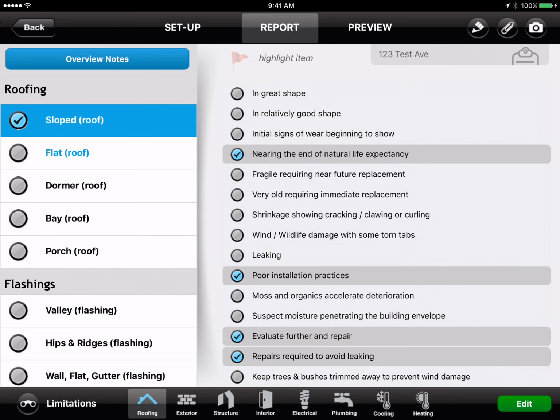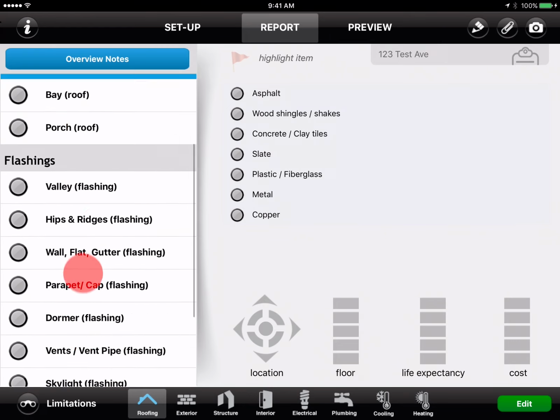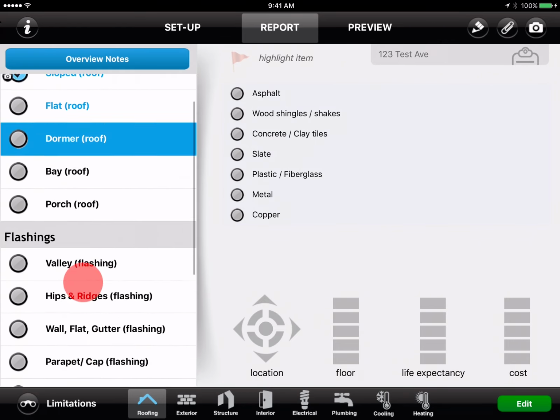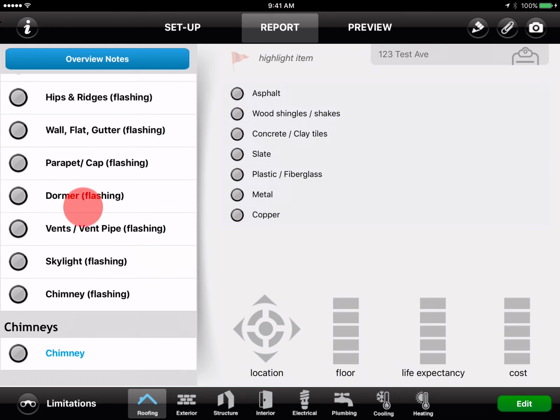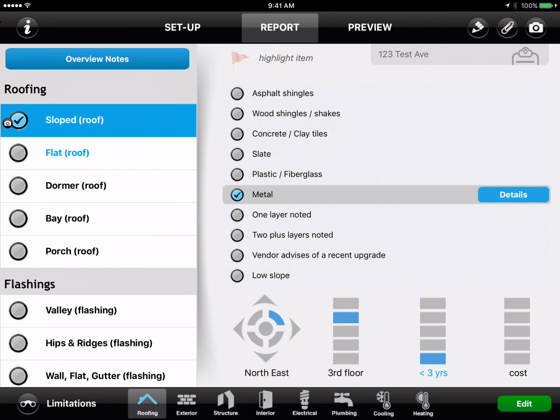Now, you know what? That is one roof. Now, notice how when I leave the sloped roof section, if I press anywhere here on the dormer, the camera icon shows up. I've designed this in a way because I, too, came from pen and paper, where for me it's ink on the paper. So if you see that there's a check mark and a camera icon, clearly you've got information here. That's great. I'm going to add a second roof.